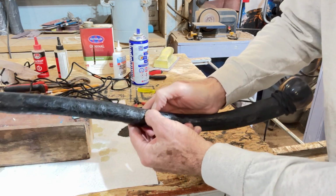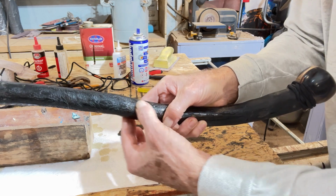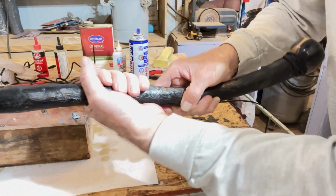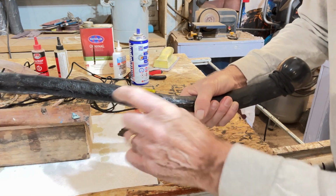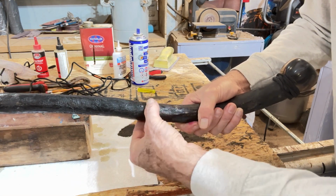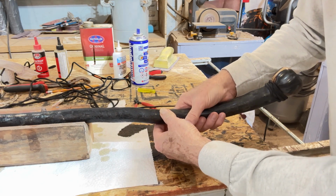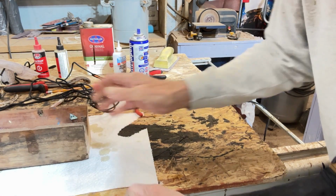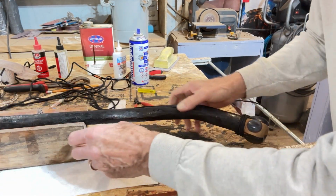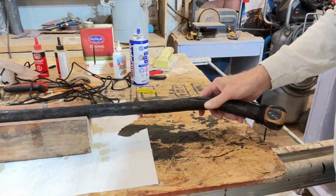So first, I got a little mark here that's where my wrist strap is going to be approximately. The hand's going to be right here, and the wrist strap will be somewhere around. But what I've done is make a little mark here, and that's going to be covered by the paracord. I use a V-block that I lay the wood in to keep it from rolling around.